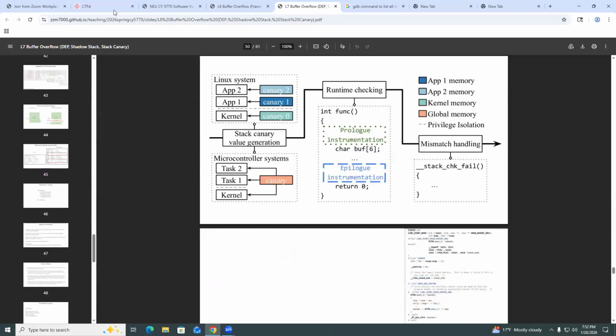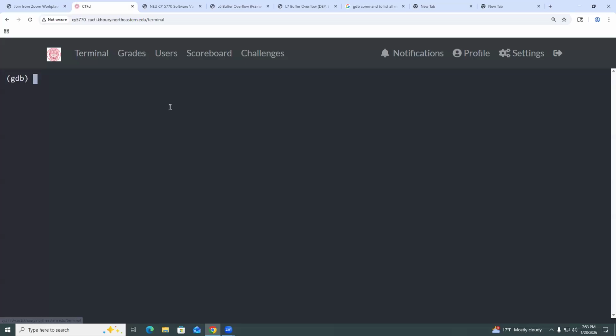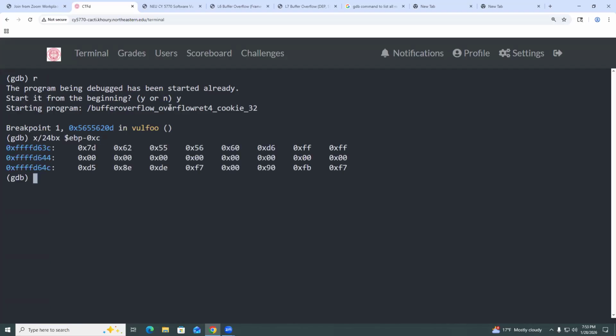Forgot to show you guys that. Let's say we run this again, and we examine the Canary again. This Canary.